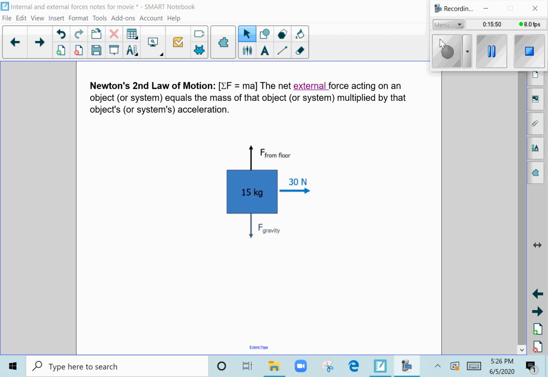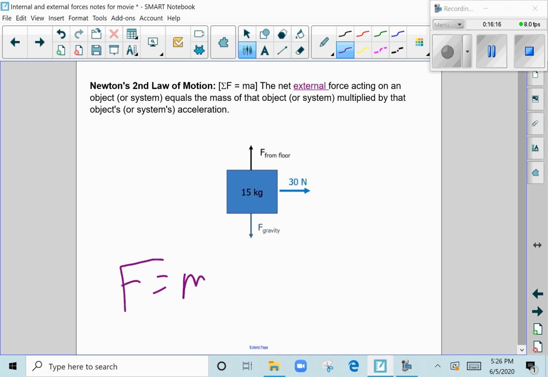When dealing with physics, we're going to often be working with Newton's laws of motion, and there are three laws that you have seen in earlier classes or courses, and we're going to look at two of them today. The first one that we're looking at is called Newton's second law of motion. Most of you have probably seen it overly simplified in your earlier courses, where it's been written F equals ma, where force is equal to mass times acceleration.